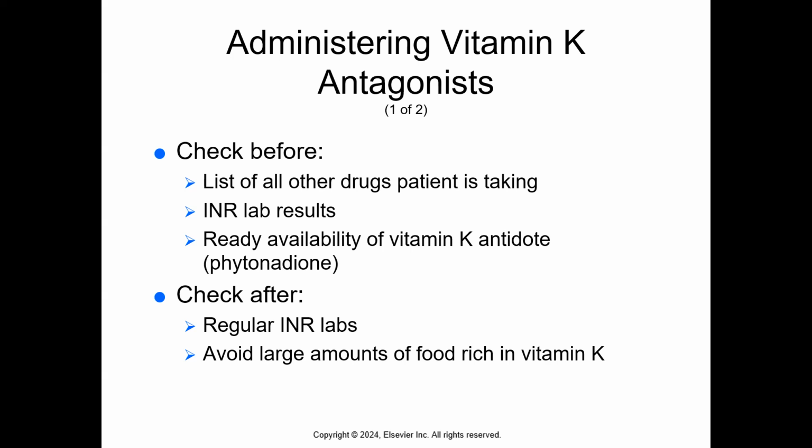I also want to teach them to avoid large amounts of food that are rich in vitamin K. Some vegetables are rich in vitamin K, which can decrease the action of warfarin. It should be determined whether the patient is on a vegetarian diet because vitamin K is the antidote for warfarin. So if they're on a vegetarian diet and eating lots of leafy green vegetables, that could be a potential issue. And if that's their normal diet, that's okay. I don't want them to change that. We're just going to monitor their INR and adjust the dosing, because as soon as you tell them to change it, then it's going to change what's normal for them.